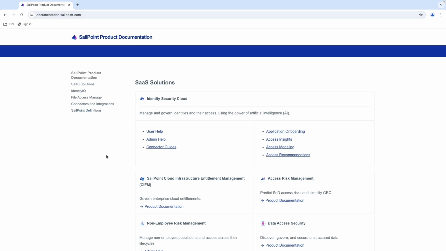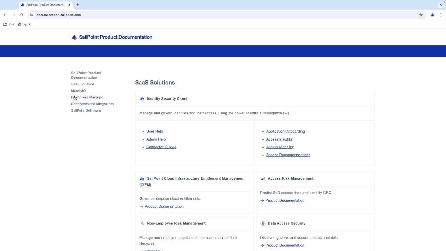It was a closed community. Only SailPoint partners or customers could create an account using an official work mail, not personal mail. But now SailPoint has made a lot of things open. You do not even need to be a community member. You just open this and it won't ask you for login.